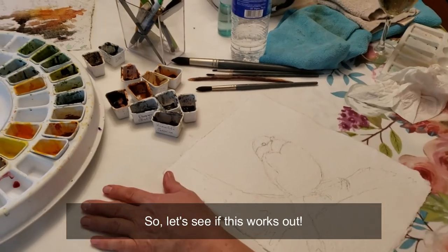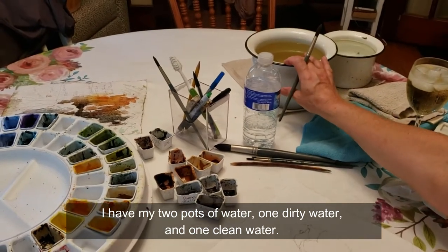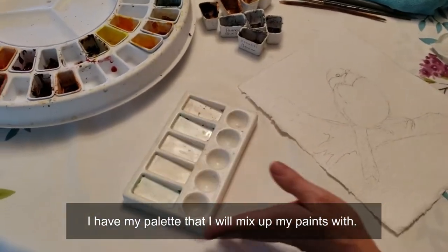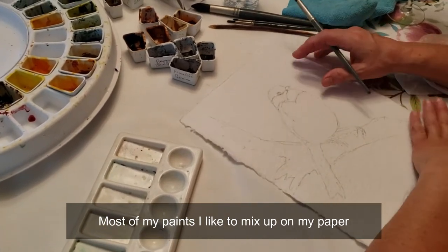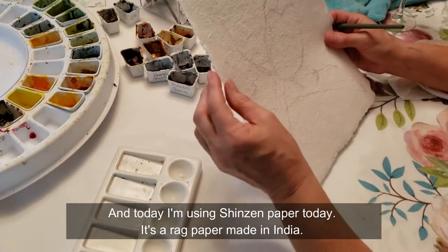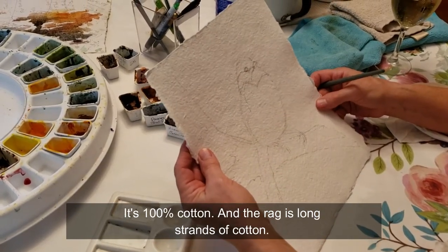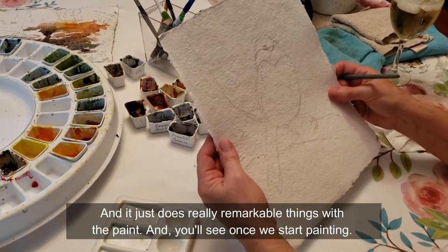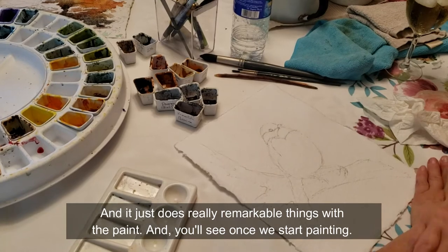So let's see if this works out. All right. I have my two pots of water, one dirty water and one clean water. I have my palette that I will mix up my paints with. Most of my paints I like to mix up on my paper, and today I'm using Shizen paper. It's a rag paper made in India. It's 100% cotton, and the rag is long strands of cotton, and it just does really remarkable things with the paint. And you'll see once we start painting.